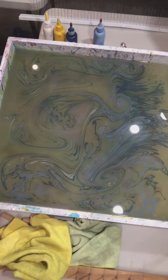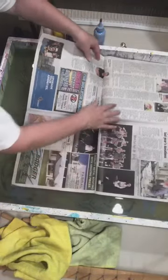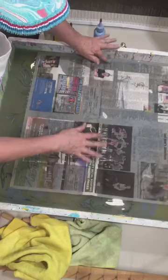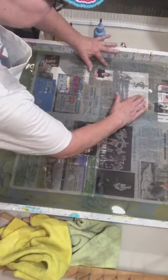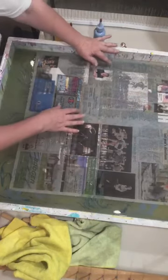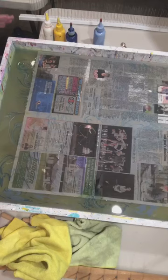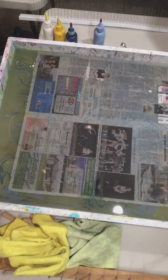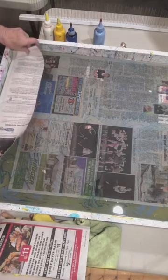I don't know for sure, Wanda, what it is. It could be either of those things. It could be that I need to thin that down a little bit more. It seemed to behave well on the water, so I'm not sure. I was just thinking, I'll have to ask on the website I'm on and see if anybody has some thoughts. Some people, that kind of running doesn't bother them, but it does me. I like nice, crisp colors or lines.